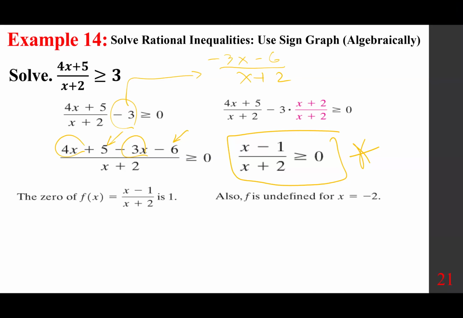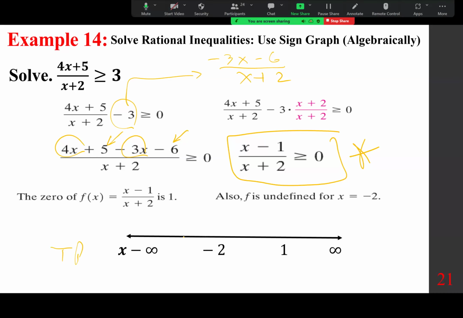What makes the top 0? What makes the bottom 0? Okay. So you have a number line from negative to positive infinity, and you put those two numbers, negative 2 and 1, in order from smallest to largest. And now we're going to use TP. Remember, TP short for test point. So we're going to pick negative 3 here. The easiest point is 0 here and 2 here.